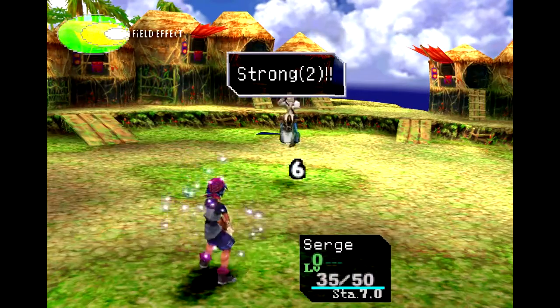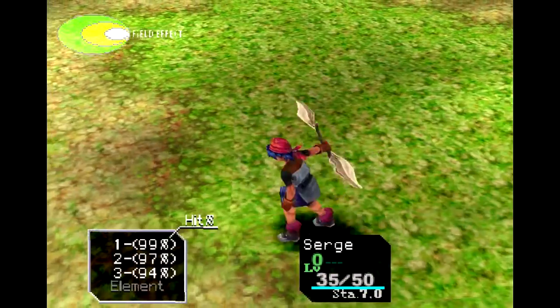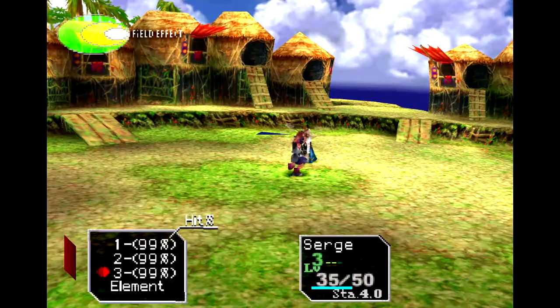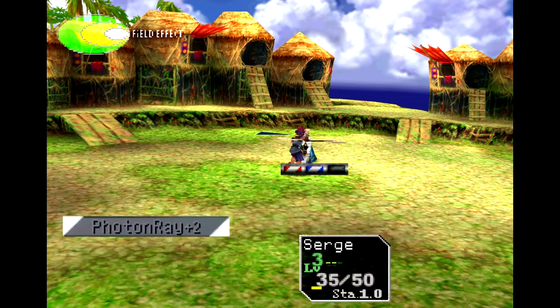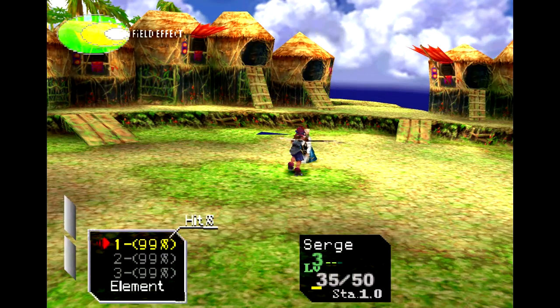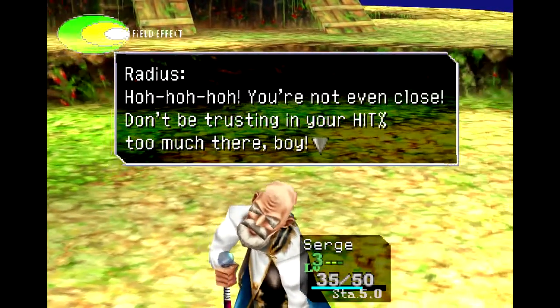Weak, strong, fierce. That's what I was doing. He's leaning over. He's hurt? That can't be true. All right. Wow. Okay, let's go with that. 3, and we're not going to miss here. And then we will go for another element. I can't use that. Help. All right, just go for it again. Oh. You're not even close.